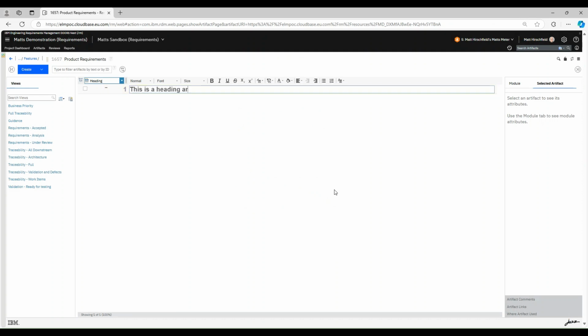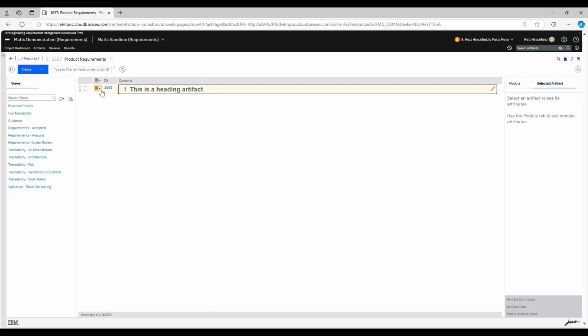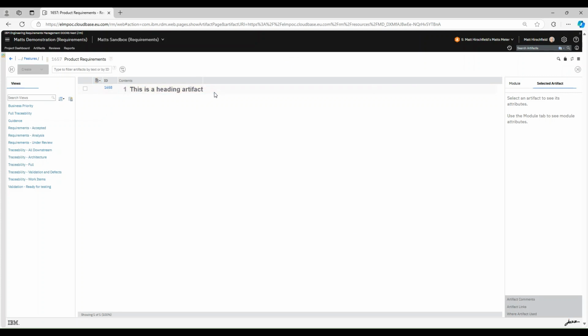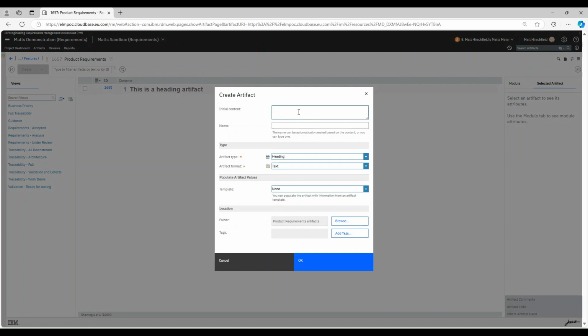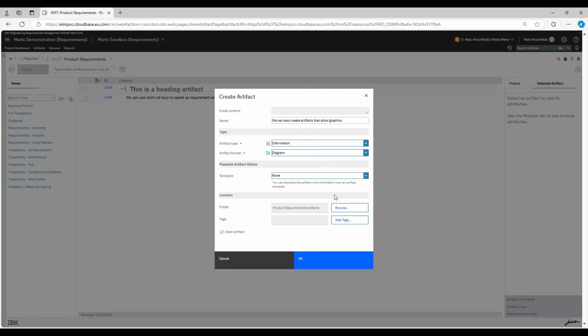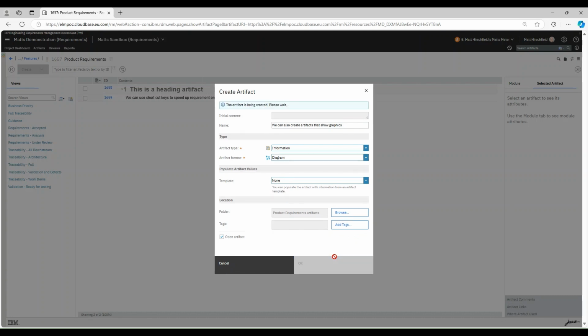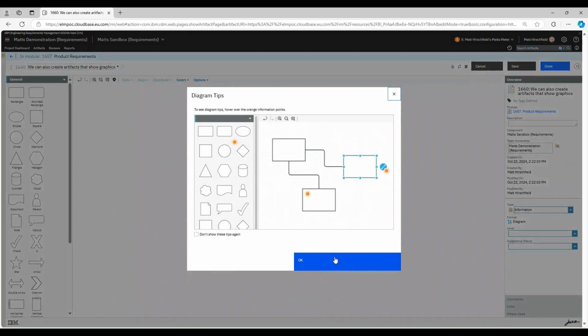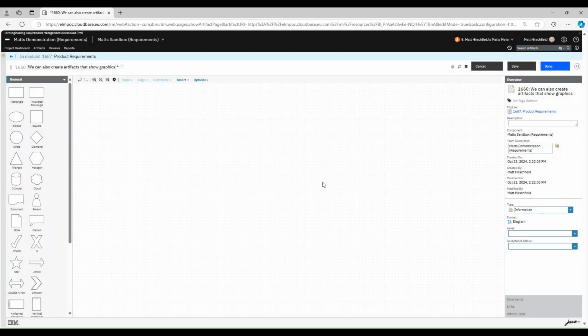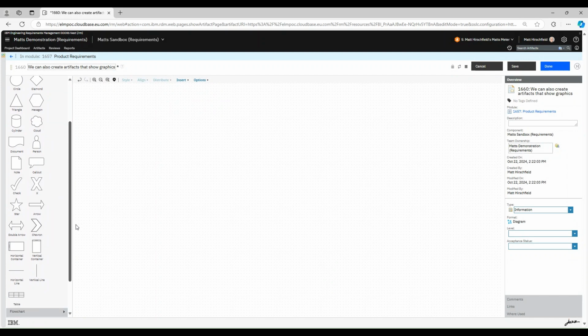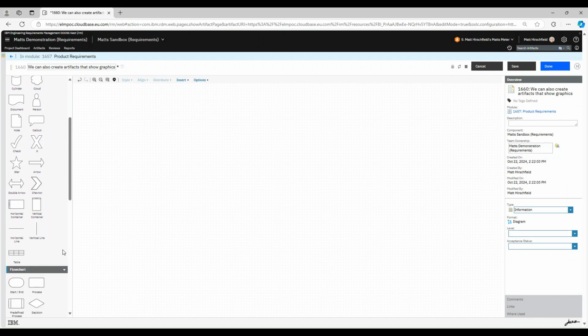Once the module has been created, the Doors Next interface blends word processing capability and the data management elements of a spreadsheet. Much like in a Word document, headings are created to break the document down into sections. Data entry functions are performed through the menus or by using shortcut keys to speed up data entry. Information can be captured through diagrams, using the built-in diagram edit feature. From the pop-up, change the artifact format to diagram. The Properties panel on the right of the screen shows attribute, comment and links information. Diagram elements can be linked to other artifacts within Doors Next or to other data in applications.